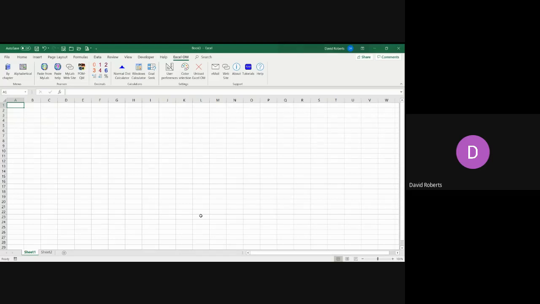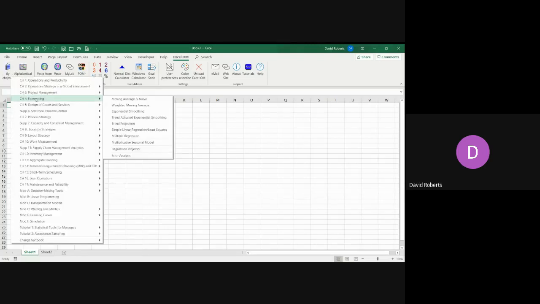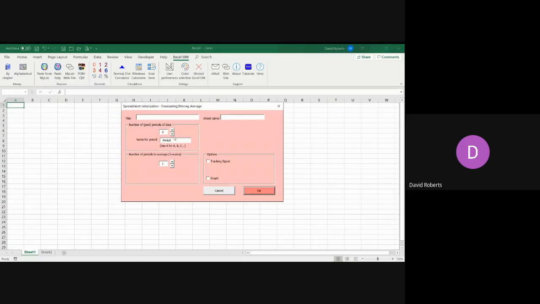9. In this case, we are forecasting the prices of these laptop chips. We're given the data for the last 12 months of time, and in part A, we're asked to calculate a 2-month moving average. So go to chapter, go to moving average. We have 12 periods of information, and we want to use the most recent 2 periods for calculating. I'll also, because the question asked for this, it also says to plot, so I'll also click on the graph feature so you'll be able to see that.